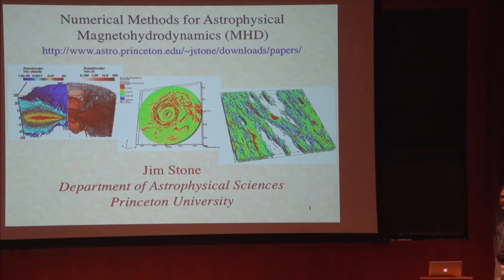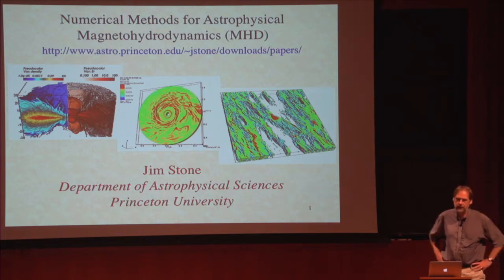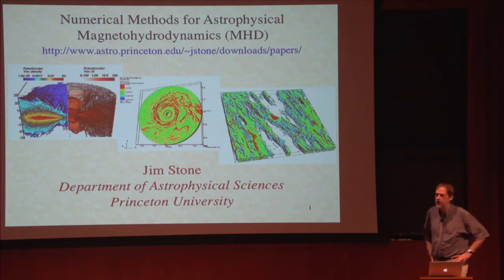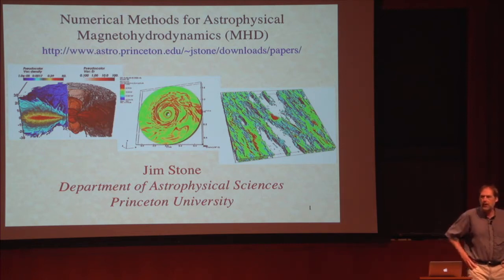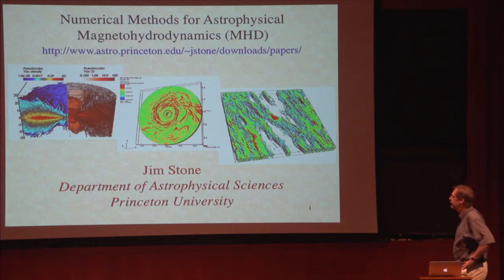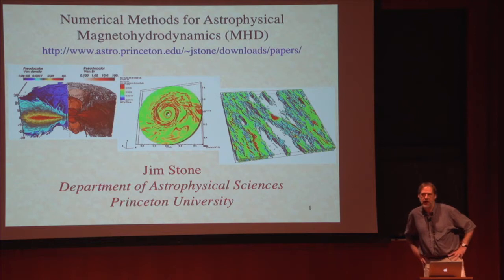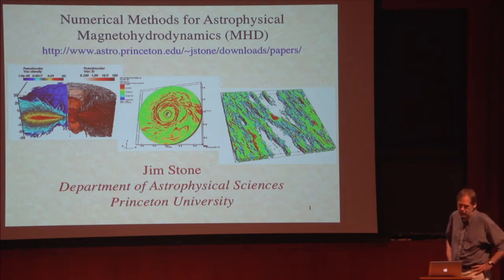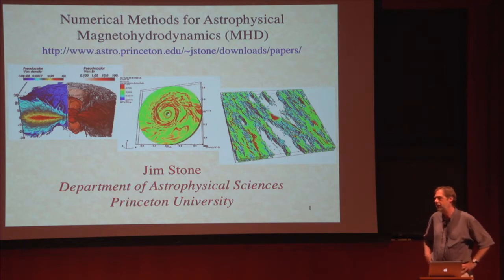Today we're back to MHD, building off Matt Kunz's introductory lecture yesterday. Today I want to focus on numerical methods for astrophysical MHD. And I will give a little bit of an introduction to build on what he discussed, just to motivate some of the numerical methods. Obviously this is a huge topic. One could give an entire semester course on this, and I'm trying to pack it into one lecture. And so I'm going to have to make a lot of shortcuts. I'm going to make this fairly introductory.